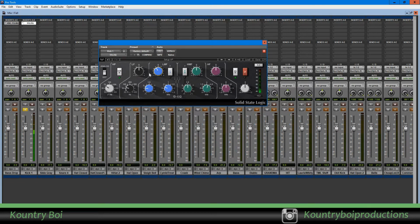Because for me, that's where some of that muddiness comes from. And then I'll give it a little more bottom end, make it a little more prominent. But I'll adjust the high frequency and the mid high frequency a bit to clean it up so it's not so muddy.